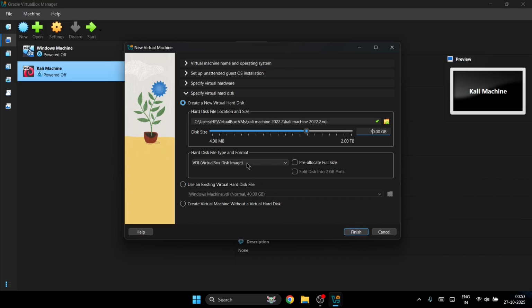Then you have to click here, VirtualBox Disk Image. Select it if it's not selected, and you can choose pre-allocate full size and then click finish. So the virtual machine is now being created, so we just have to wait for it to finish.